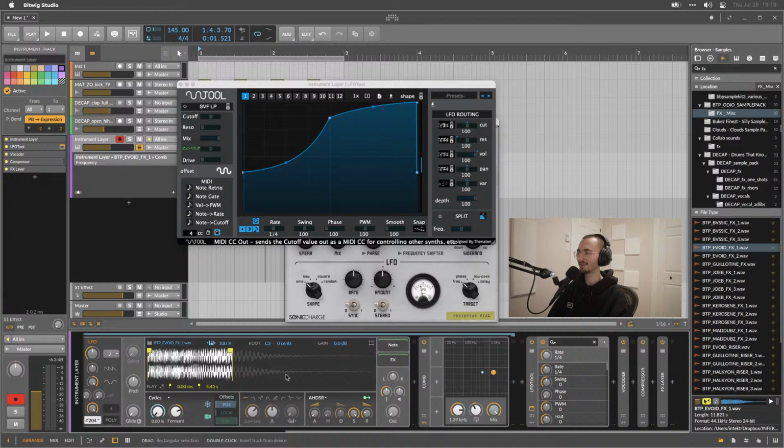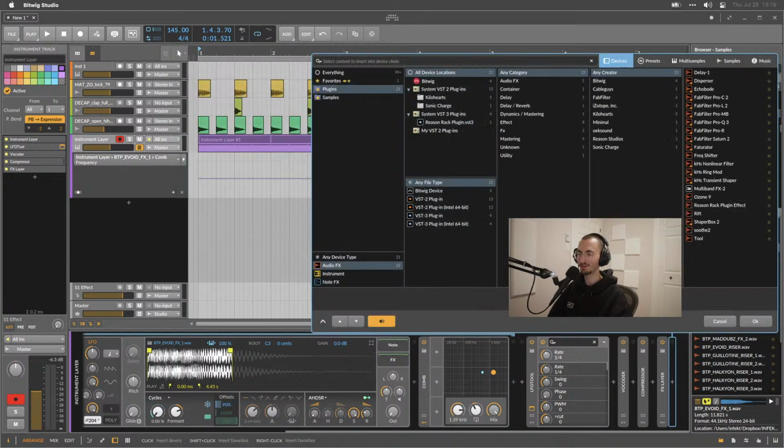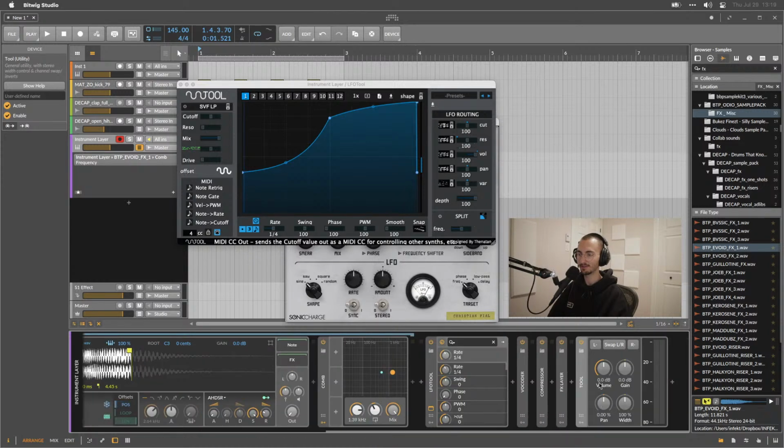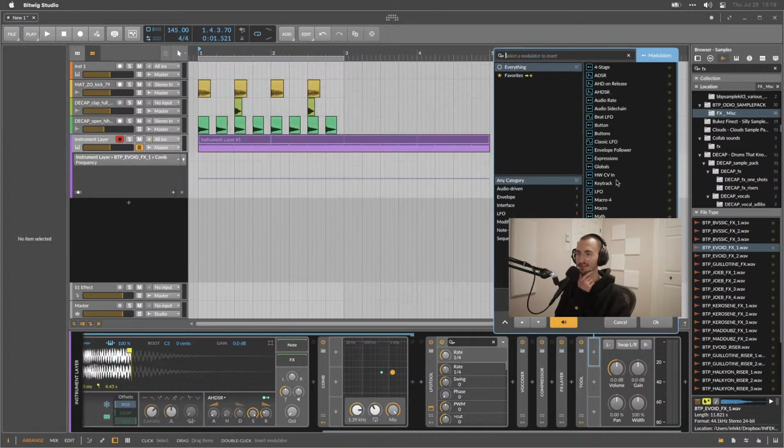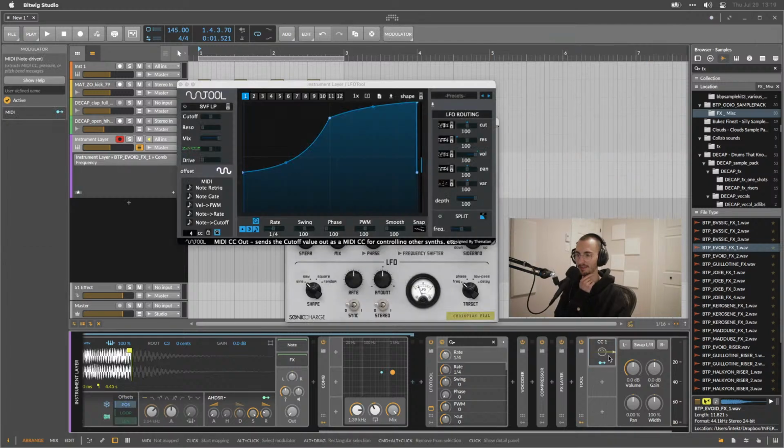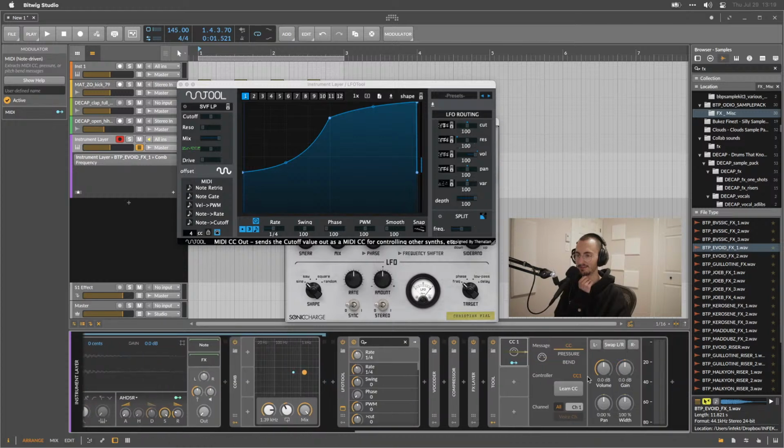Okay, so let's see. CC4, right? So now I would want to put just a tool so that I can have a volume knob. And so let's see, can I put just a CC as a modulator here? Audio driven, voice stack, MIDI. That's looking good. CC4. That's what I've said. And channel all, or just channel 1, I don't know. Which channel are we sending this out?